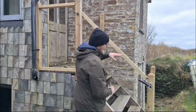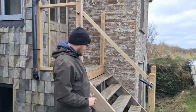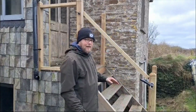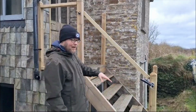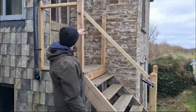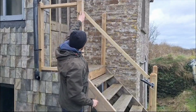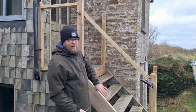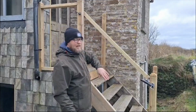Right, so setting up the handrails, trying to get the right angle to make sure it's all spot on. So I've taken a couple of measurements from the top of this section down there. That gives me an indication that it's going to be 960 high. So I've marked off 960 here, and then I'll clamp this on just to give me an indication. Have a look, see what it looks like, see if it looks equal enough, and it looks pretty good to me.